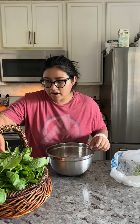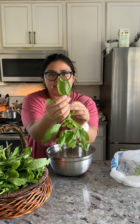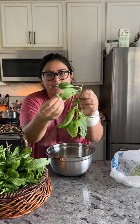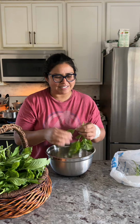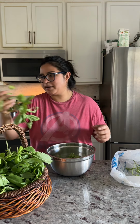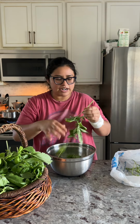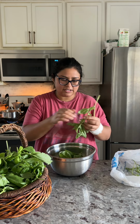And if you've never gardened before, it's probably gonna freak you out seeing things like this, because there's been like little worms that once in a while come and eat some of the veggies. And when I first started gardening, I was like, why don't my veggies look like the ones from the store? Like, they're not perfectly shaped, they're not pristine. But then I realized that the stuff that I buy at the store, it looks perfect because the bugs don't want to eat it because it's sprayed with stuff. And this is all natural, just a little imperfect, but still perfect.